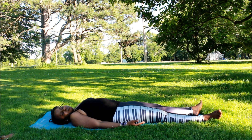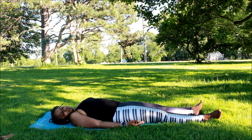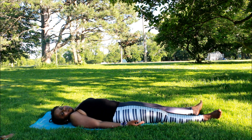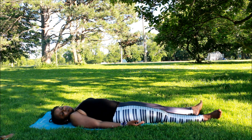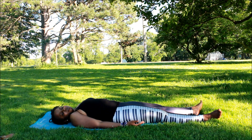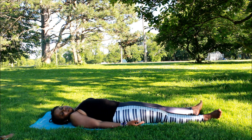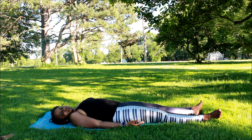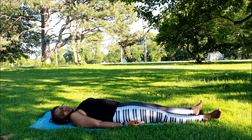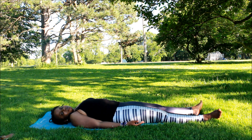Now we're about to put our palms up and close our eyes — my eyes are probably not going to be fully closed because I'm looking at my surroundings. We're going to breathe with subtle breathing and melt into the mat or the floor wherever you are. We're sealing in our practice — what we learned today — so our body can remember it for next time. Seal in all the positive vibes and energy from today's practice and kick all the negative energy out. Continue to subtly breathe as you melt into savasana.